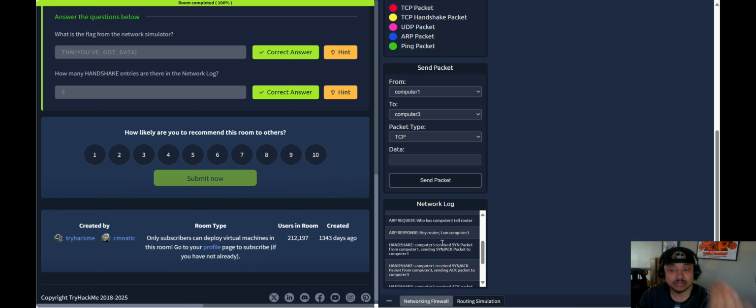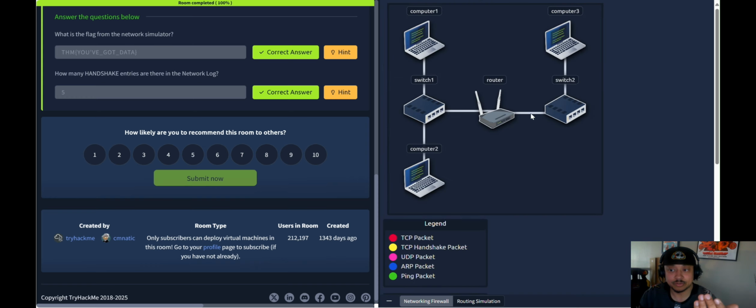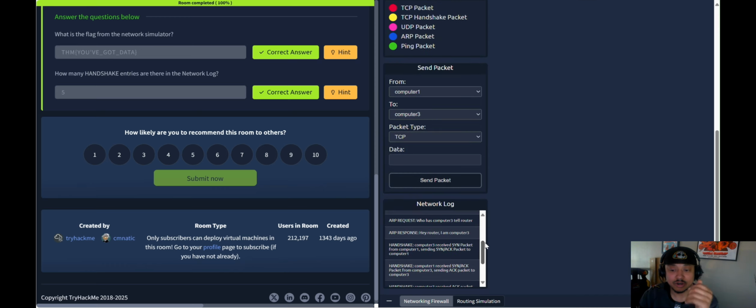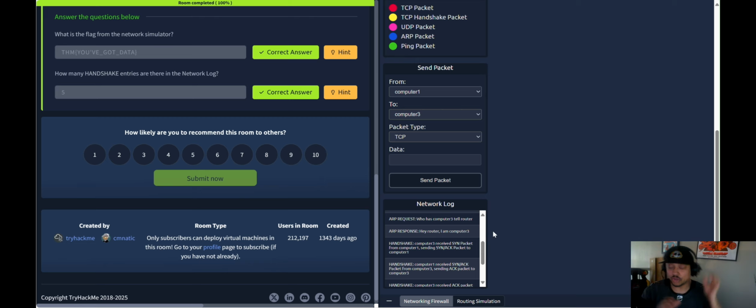And the ARP request from the router, if you remember, it was over here. The blue packet went over, and this guy's going to say, I'm computer three. Now ARP wise, remember, the ARP table is where we take the MAC address and IP address to properly identify devices on the network, right?